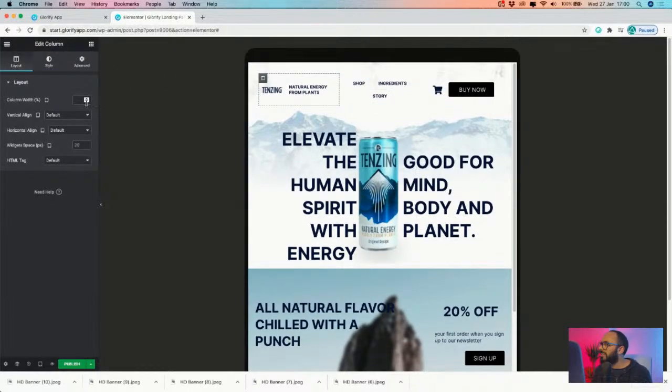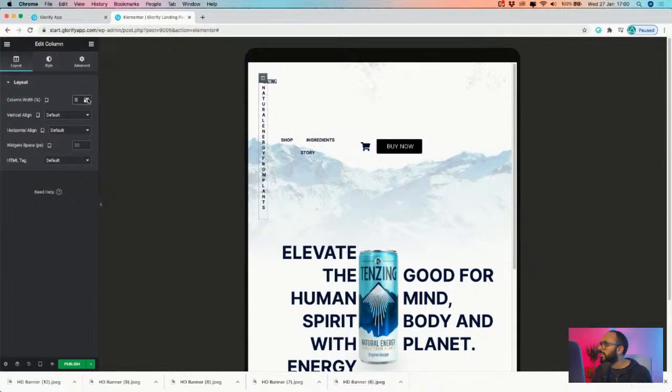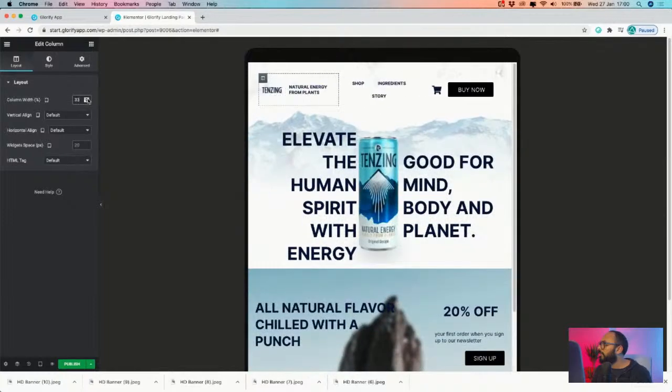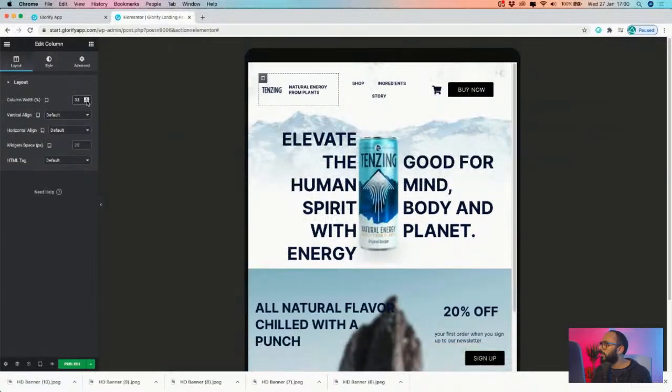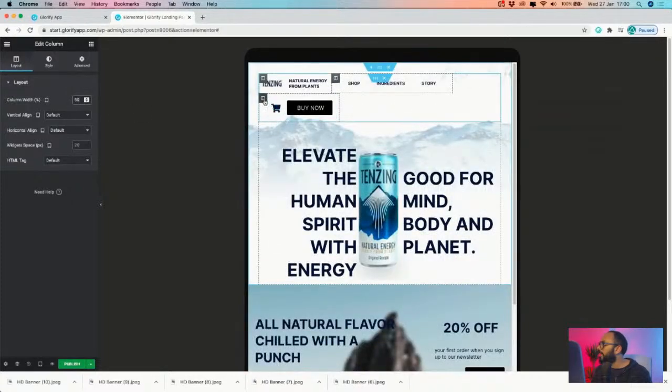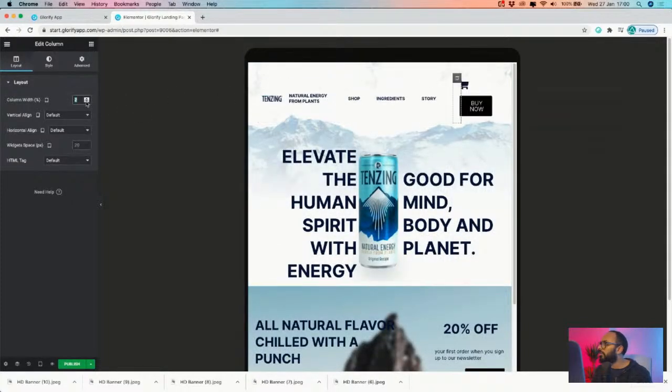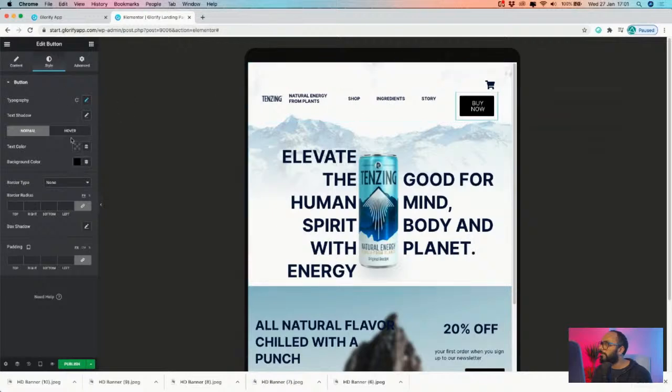Reduce the size here to what exactly I need. There we go. That's the max I need, about 35 or even less, about 30, just about right. And then here we can go to about 50. This can be reduced much more. So 50, 30, 20. Trying to count my fingers here. And so over here, what we got to do is go to the button and reduce the font size on the button as well.